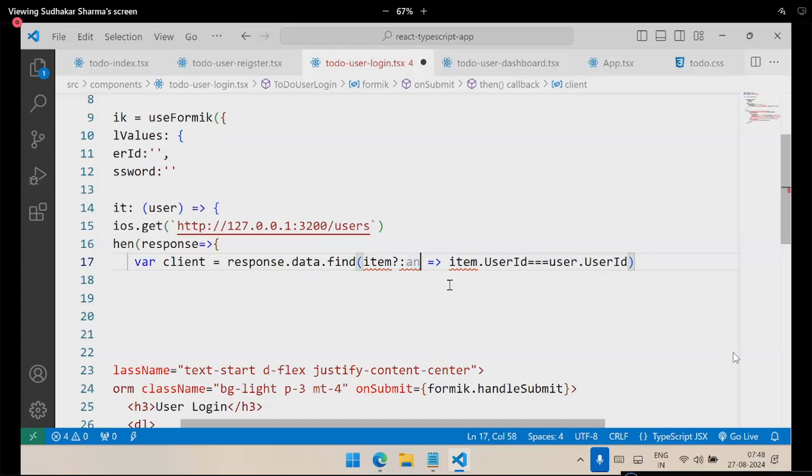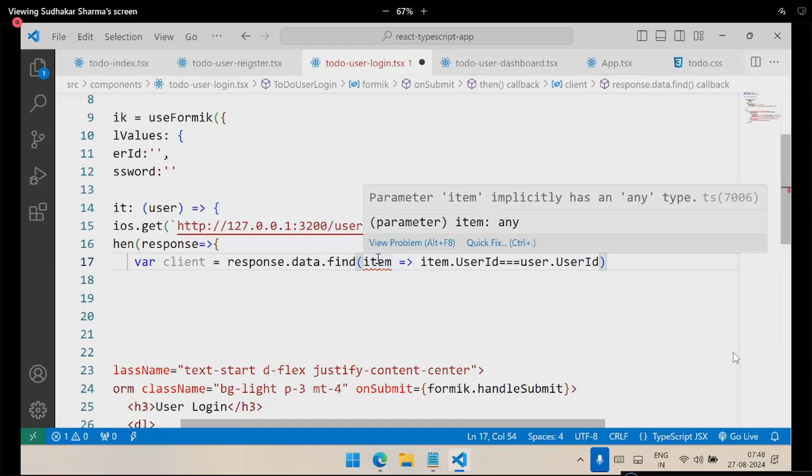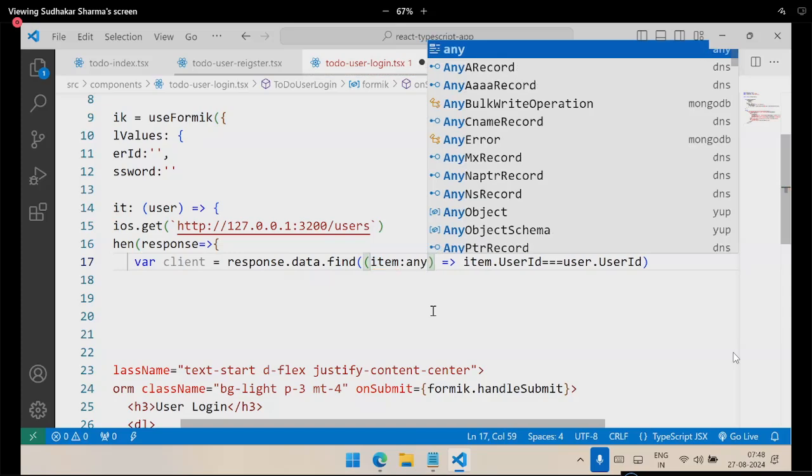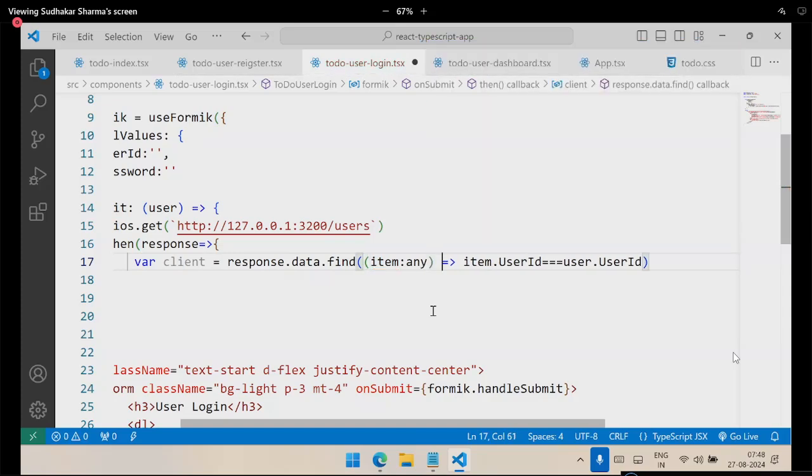So here, what's the issue? It is an any type only. I will make the parameter any type. That's fine. Okay. Now this is the user details we are accessing.